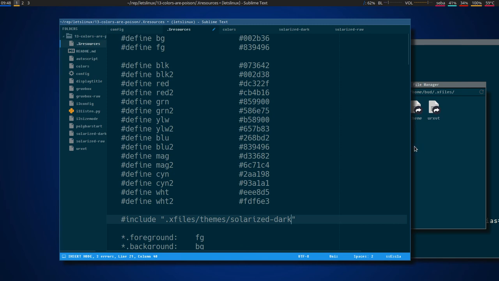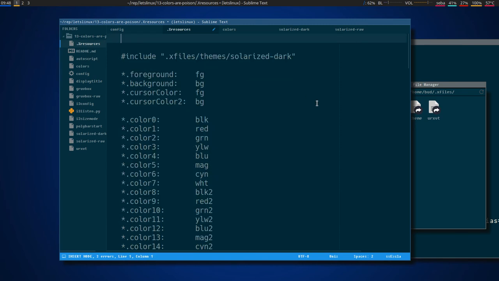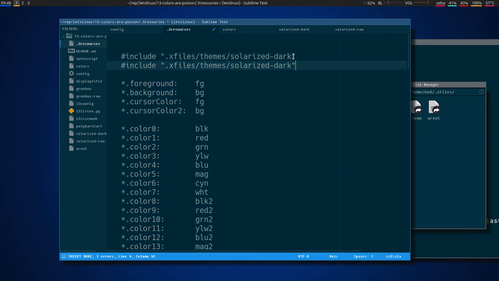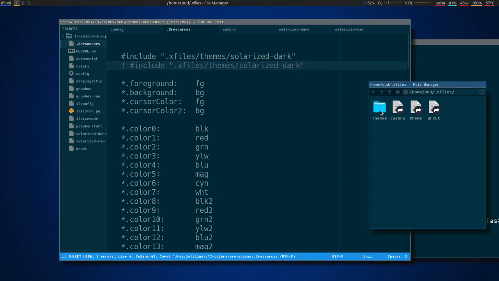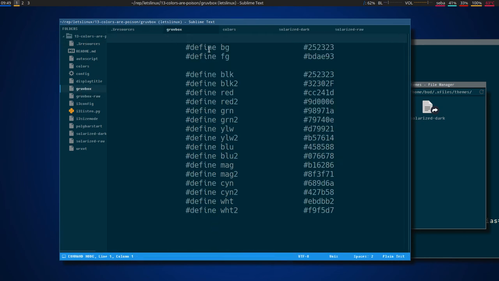So now I can remove these. Or maybe we can duplicate this and comment it out. And then you see I have gruvbox here as well. It's the other theme, so let's load that instead. So you see the change, gruvbox. Now it will load this gruvbox file with just variable definitions.